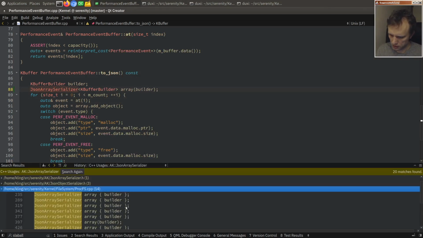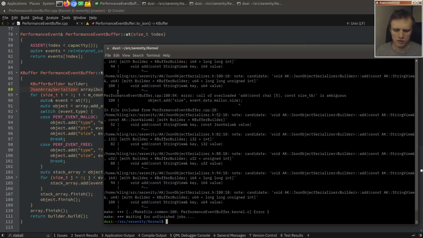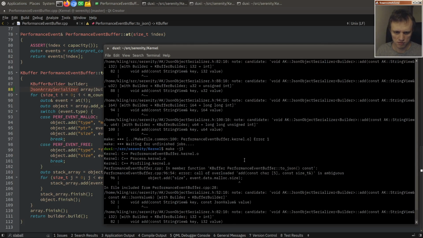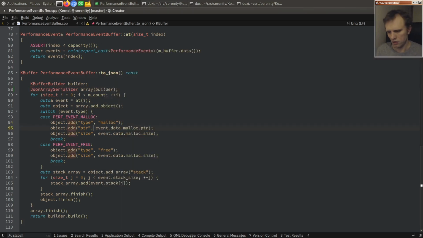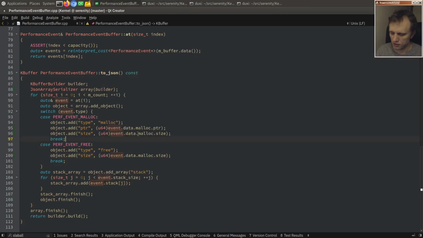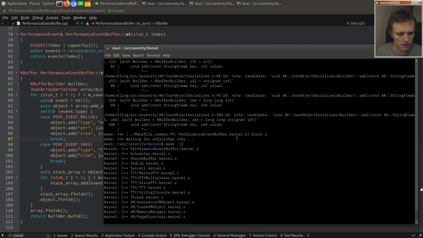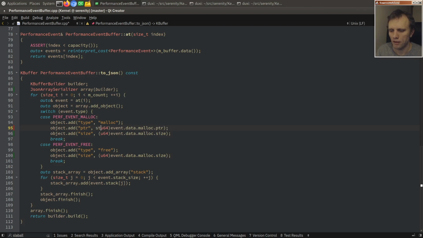Is this ever templatized? Doesn't look like it. I feel like you should be able to just do that. So this is an ambiguous overload. Well, okay, we will just say that these are 64-bit ints. In your face, JSON object serializer. Maybe I'll collect one good boy point and do this.